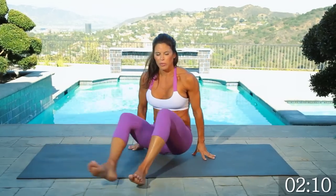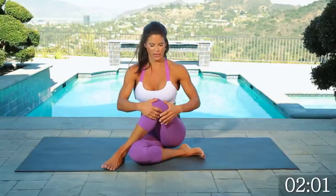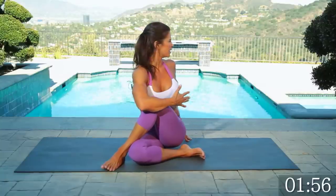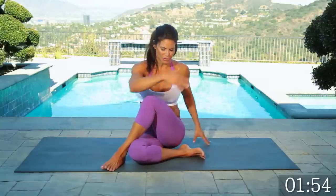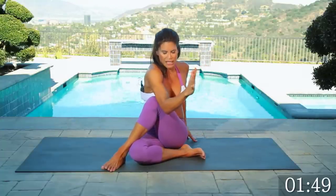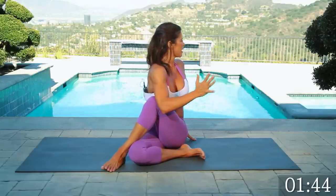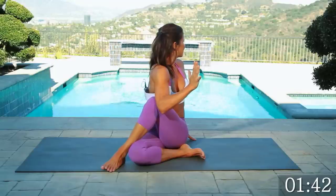Come forward and we'll take one big twist. So again, twisting is really good for the waistline. So you're gonna take the right leg bent, left leg over, and move it into spinal twist. So you can take an easy twist where you just wrap here, like cradling a baby, and twist. Or if you'd like a deeper twist, that's where you really get into your abs. Squeeze in, come to the outside, lift up, and then turn. So it's wringing everything out in there. Hold for one more breath, and then release.